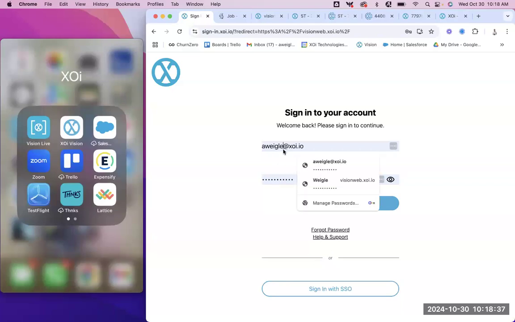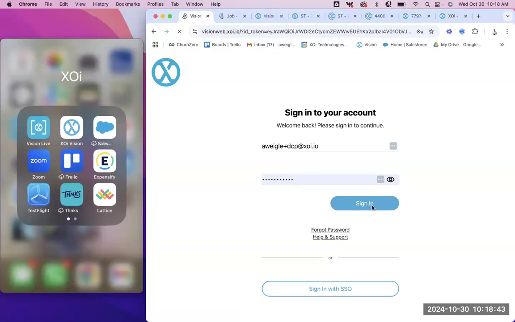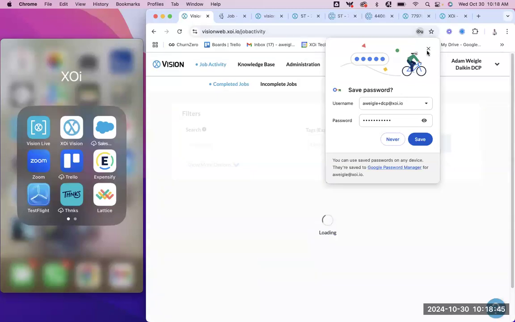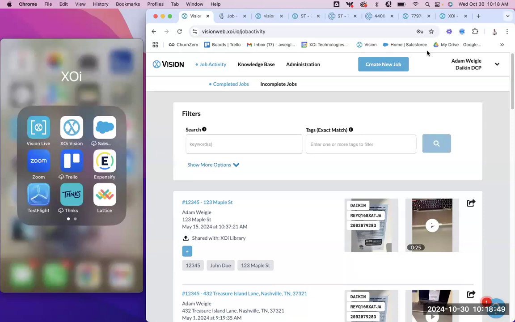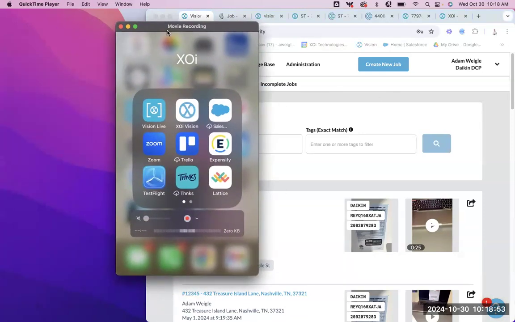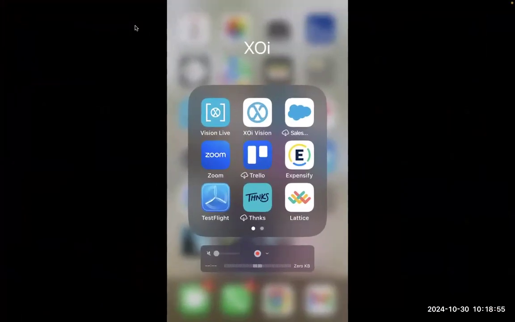So I'm going to go ahead and I'll put in mine here. Again, we're going to do the desktop side a little bit, but I'm just going to go ahead and sign in. I put in my username, my password, and now I'm logged in. I'm in my XOI organization on the desktop side. But we're going to revisit the desktop side in a little bit. Let's start on the mobile app. So your username and password is the same for both applications, everybody. Same username and password for the mobile side as it is for the desktop side.